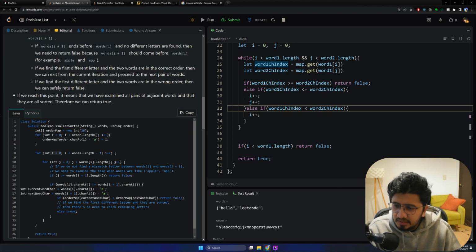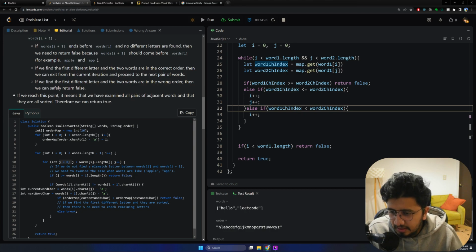But the thing is, what they are doing here is that they are incrementing the word i dot length. Okay, word one's length, that's what I mean.